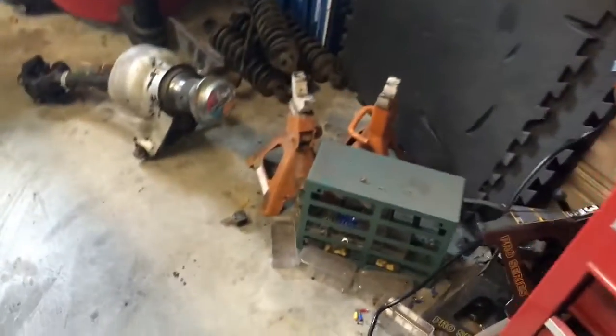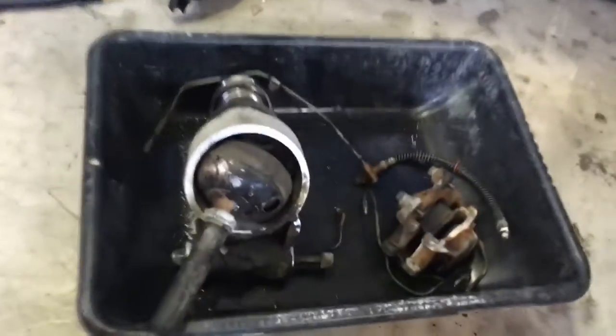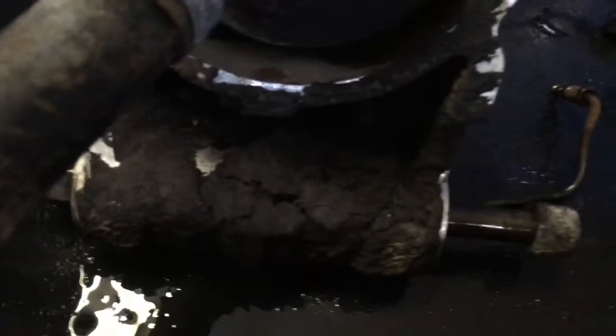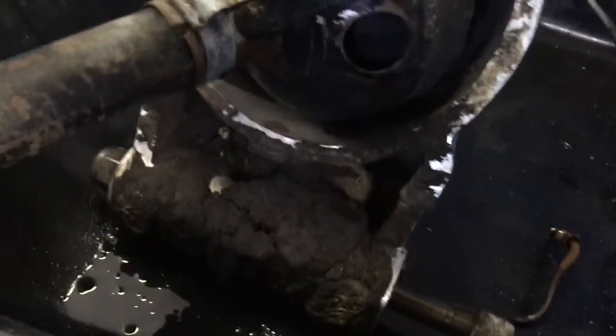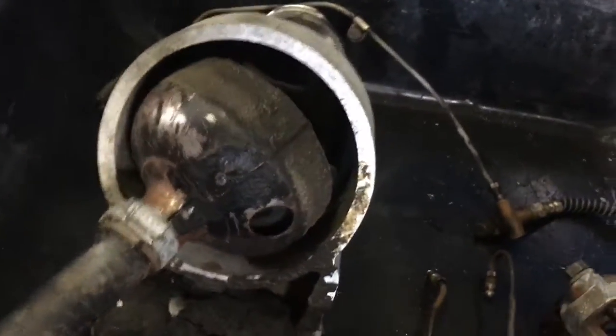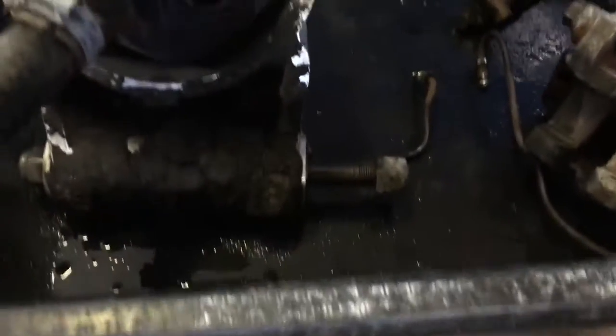Alright, I got the hubs and half shafts off. And you can see all the goo piled up in there, grease and dirt and all that kind of stuff. So I'll scrape that out and then I'll take the whole thing out for more power washing.